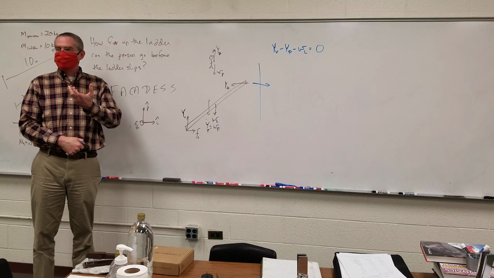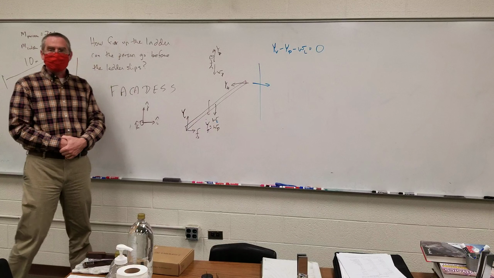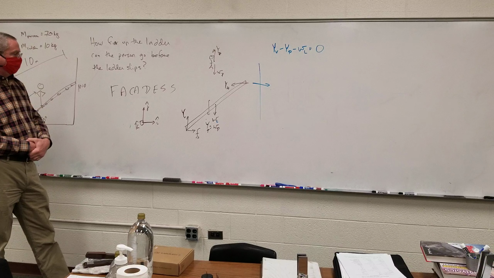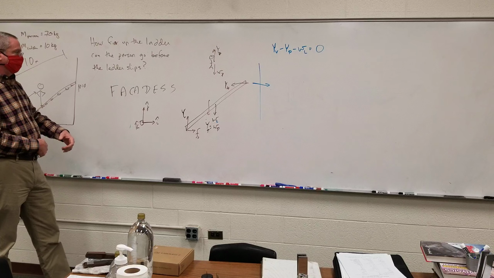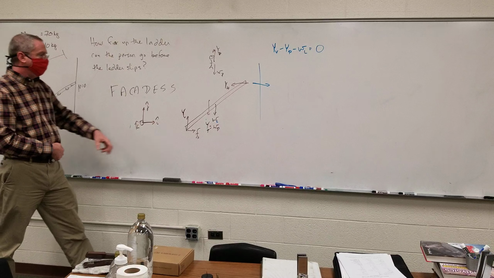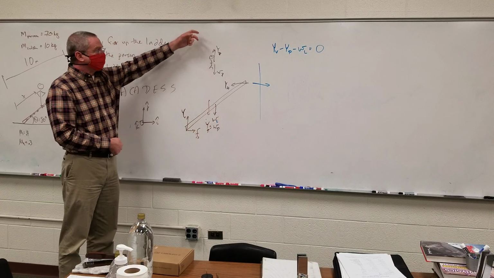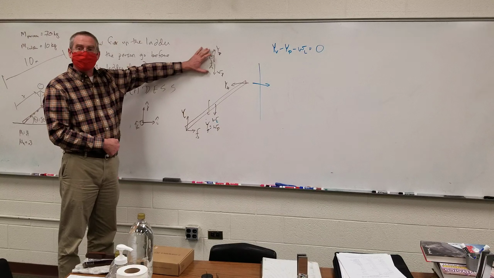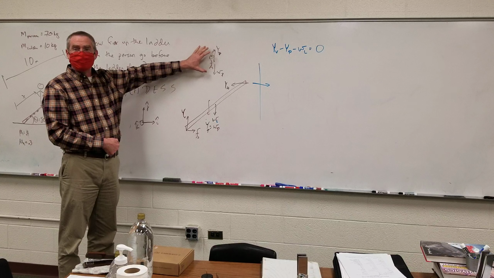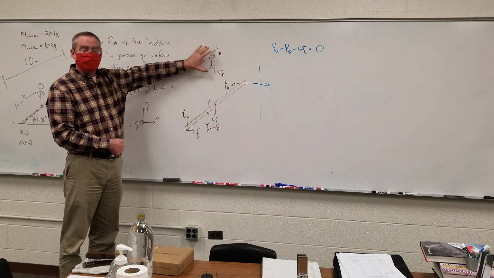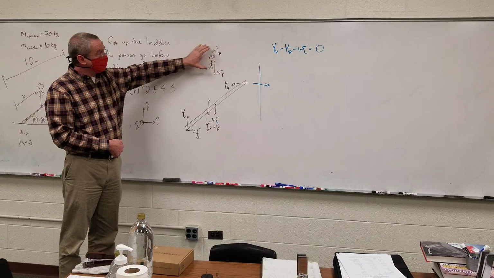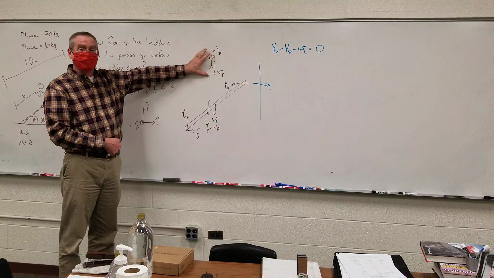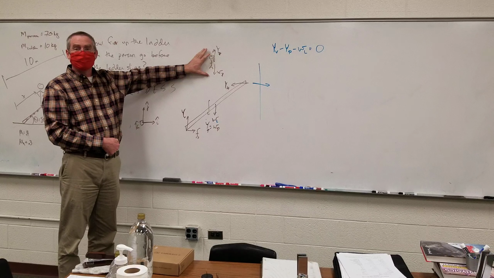Other questions at the moment? Lisa, what did you write down there with Y sub P equals W sub P? Oh, Y sub P equals W sub P. Because technically, the force that he exerts on the ladder is his normal force, not his weight. But if he's in equilibrium, then the magnitude of the normal force and the magnitude of the weight are the same, or equal.